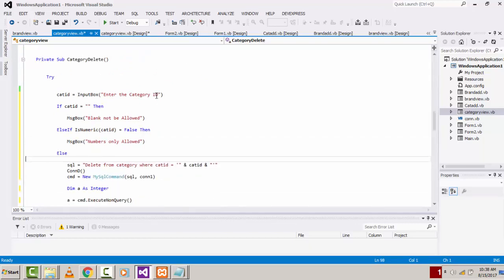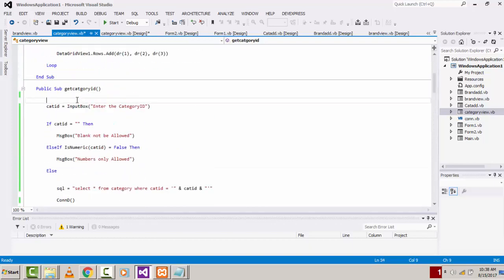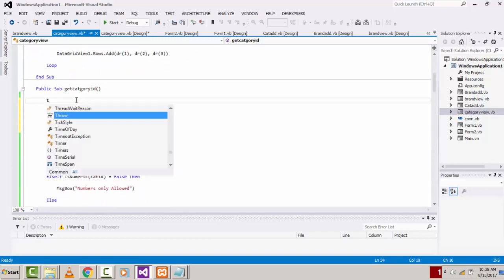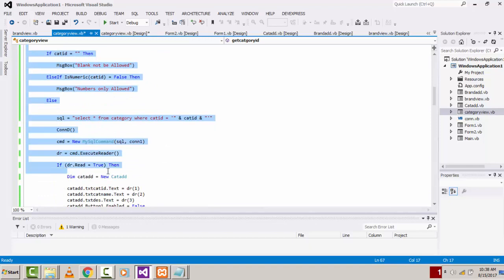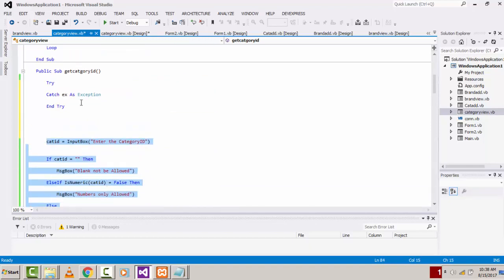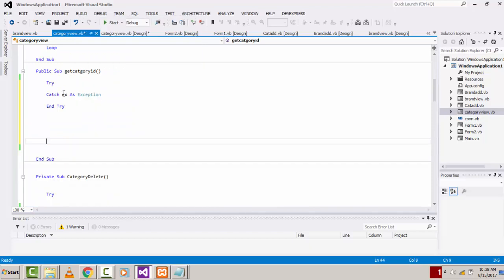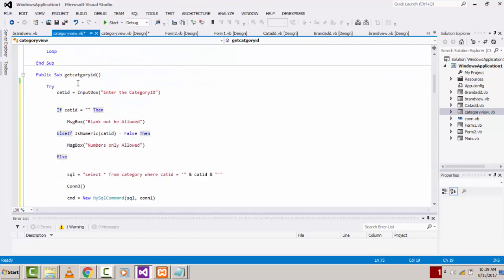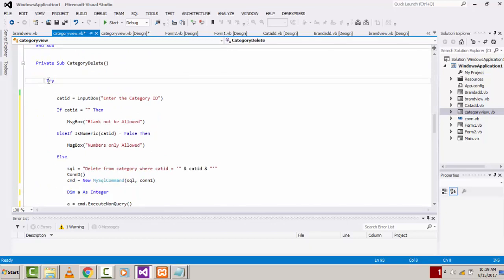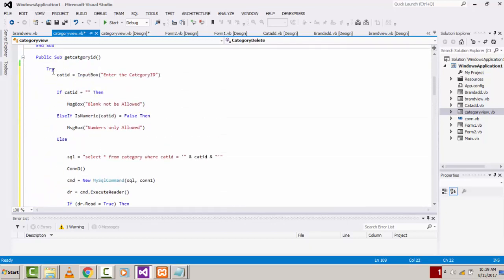Now I haven't used a try block in this edit part. We have to put the try and catch block here. Now we cut this function and paste it into my try block. This is my update part. I just created the try block and placed it into my code. This is the professional way. The deletion part I wrote, but the edit part I forgot to write the try block. You must write it within the try block.